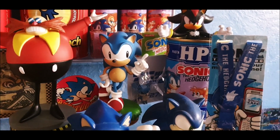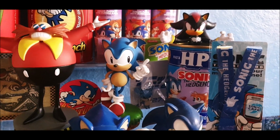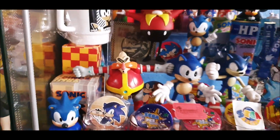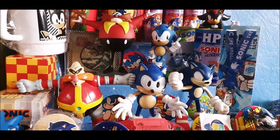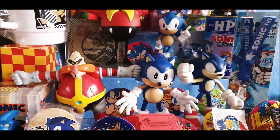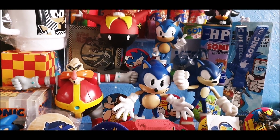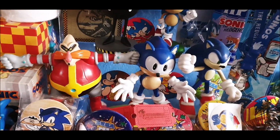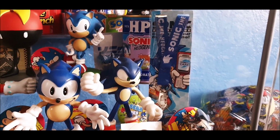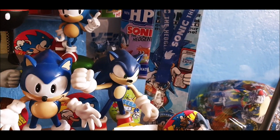Okay, between the Sonic the Hedgehog Eagle Mask statue and the can, we have the Sonic the Hedgehog movie keychain of the Baby Sonic from Japan, got from eBay. Moving on down the front here, we have the Sega World Sydney Dr. Robotnik and Sonic the Hedgehog figures, all in good condition with minor defects, and they're very hard to get hold of, as any Sega World stuff is. Very cool items indeed. They are bendy, of course. On the right here we have the Joyride Sonic Adventure 2 Soap Shoes Sonic figure, which is rather cool.